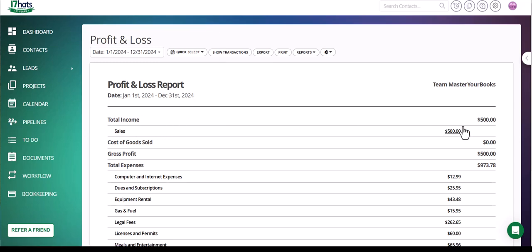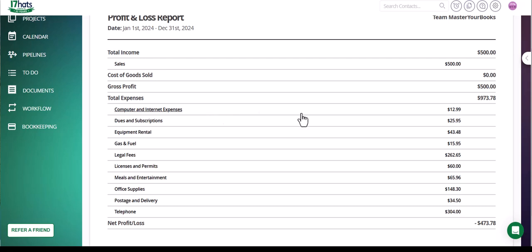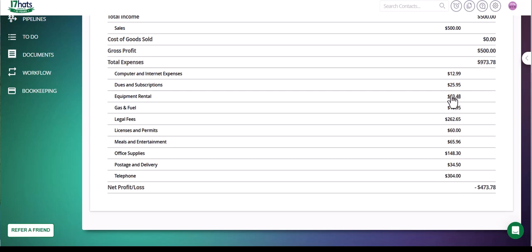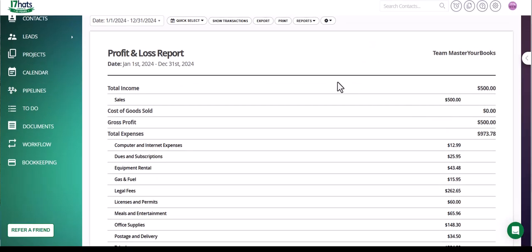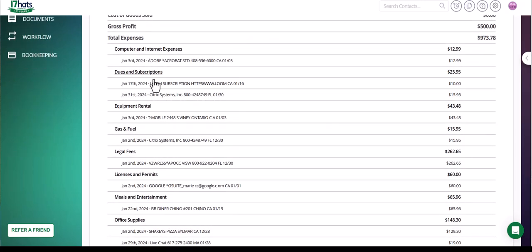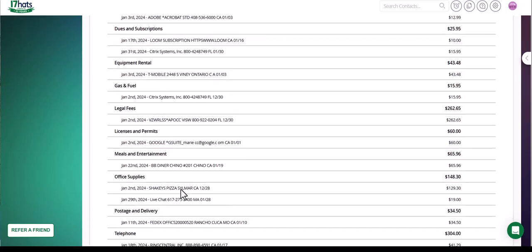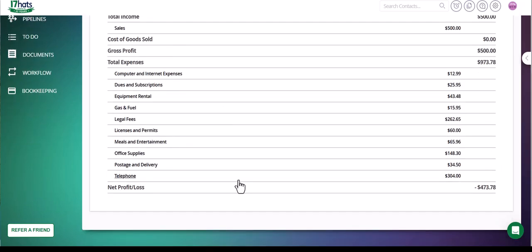The profit and loss report will show you all of your income that you received last year and all of your expenses. The expenses are going to be totaled first, and then they're going to be itemized under that. If you click on the itemized amount, it will take you to a quick window, which is a transaction that came through your bookkeeping module. You can also click over here on Show Transactions, which will open up the entire profit and loss report in this more itemized way. But you're better off just clicking on Hide Transactions and seeing it here as a total.